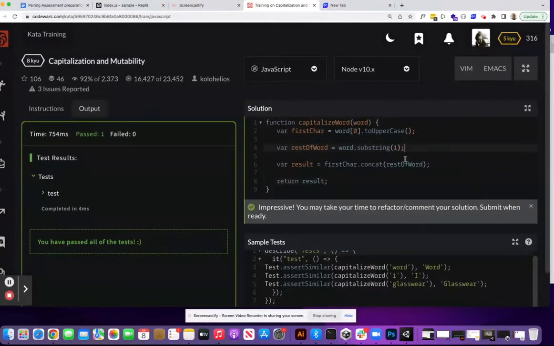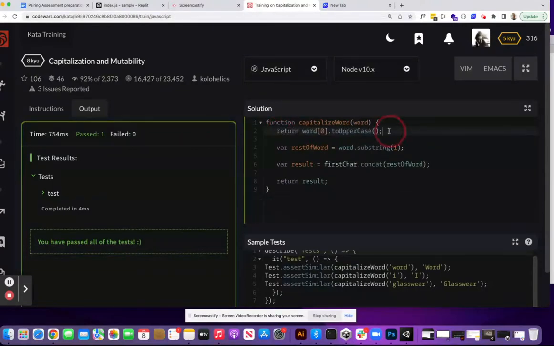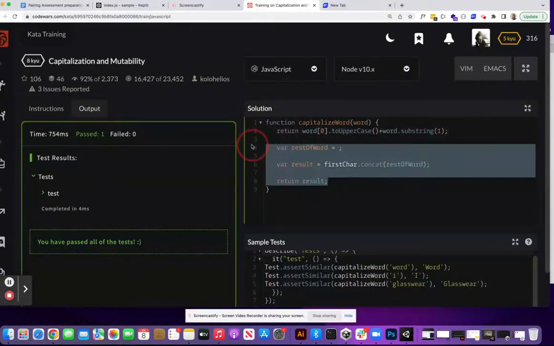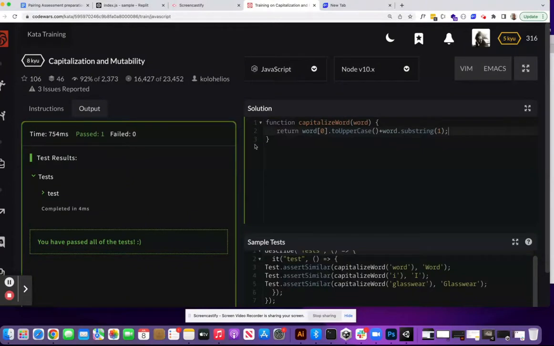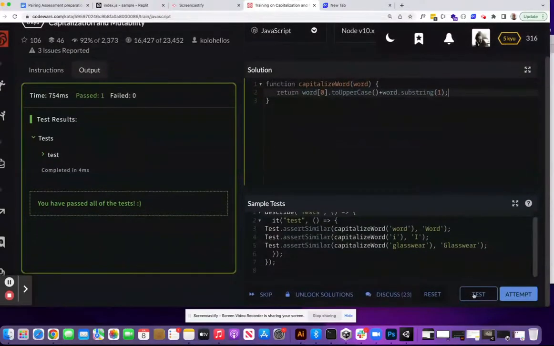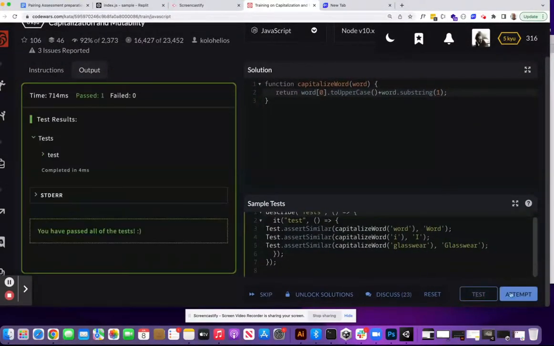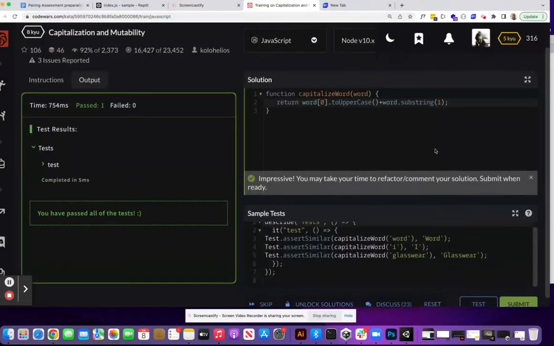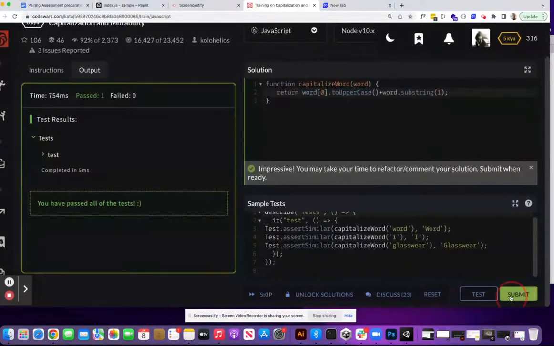Here, we could just return all one thing, not even declare the variables, now that we know all of this works. Return the uppercase part plus the word.substring. Call it a day. So let's just test it. Works. Attempt it again. Works. And submit.